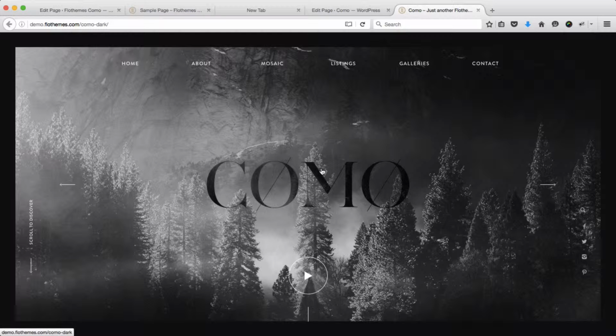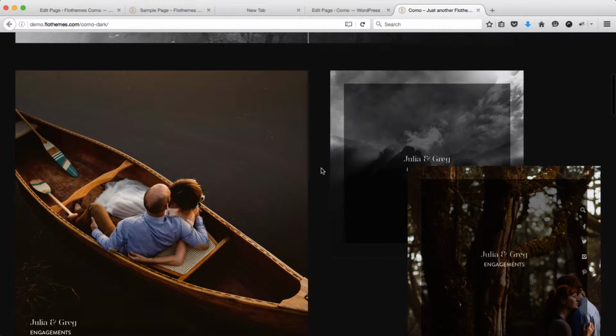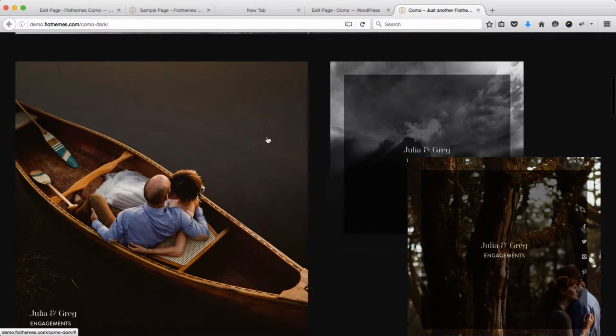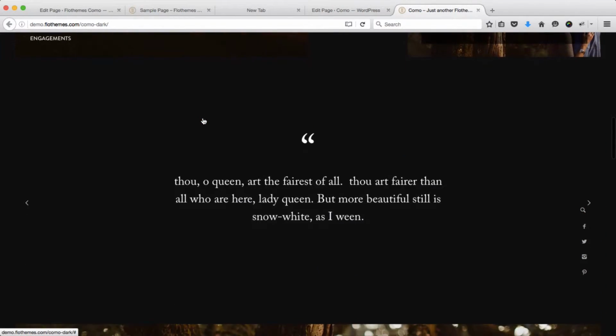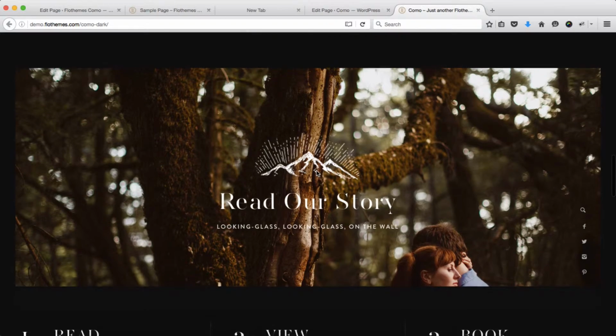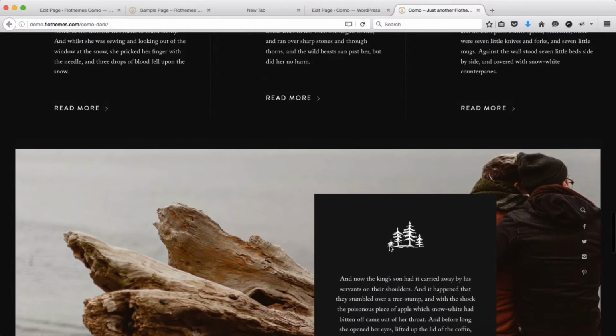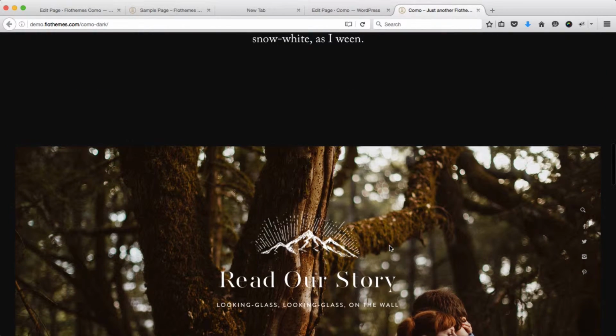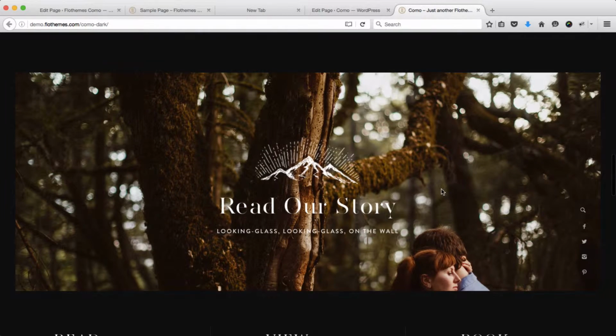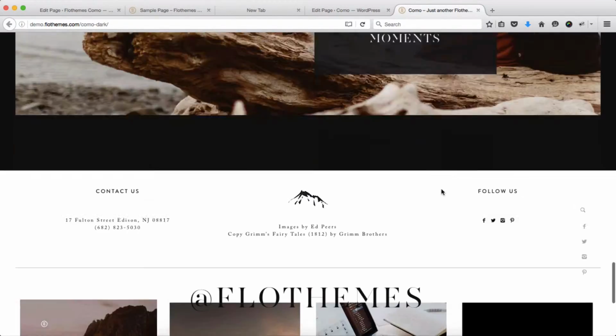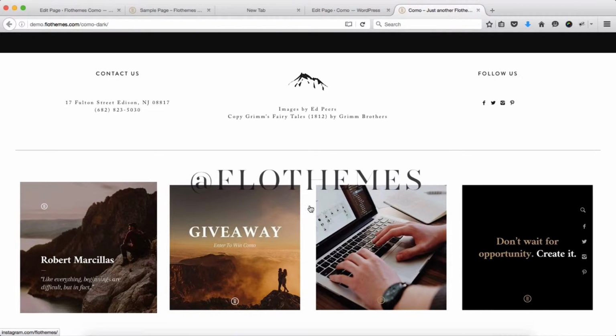So essentially this is just a regular image slider. Scrolling down, we have a mosaic grid over here, and this is added in as a shortcode. Next off, we have some latest blog posts added in here. And scrolling further down, this section all the way through to this area over here, this is essentially a Visual Composer shortcode that can be edited with your own images and so forth. And then of course at the very bottom we just have the regular footer area. These are widgets. This is widget area first, second, and third, and this is just the regular Instagram plugin that we have as well.